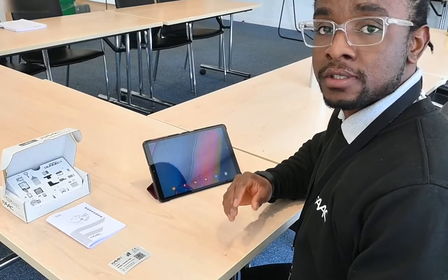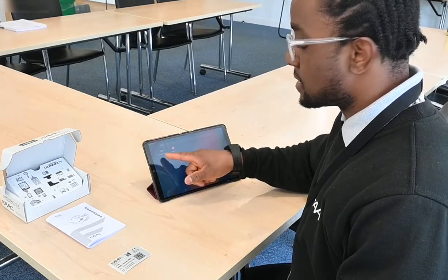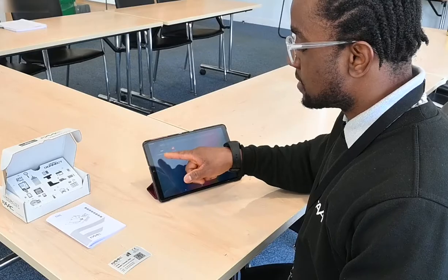So I've gone into the Play Store and I've downloaded Simply Connect. And the one that I need as an installer is the Pro version. That is the dark colored one with the chain link. And I've opened up the application on my tablet.